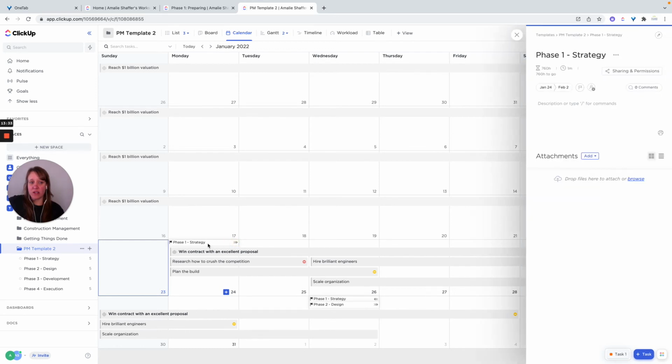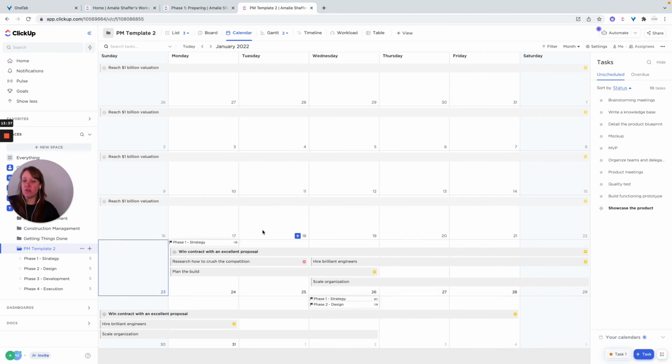So it's telling us when it starts and finishes. And then if you have more than one client going on, then you'll be able to see where those projects overlap. So this one ends and then phase 2 begins. And then you can start to see your workload, what you're going to have time for. Can you bring on more clients?